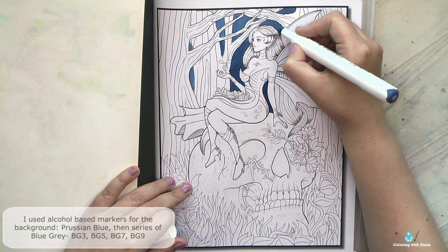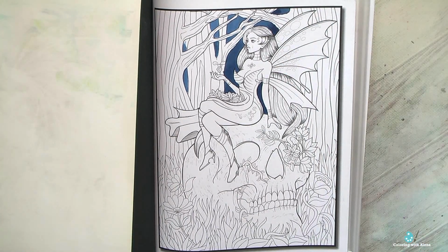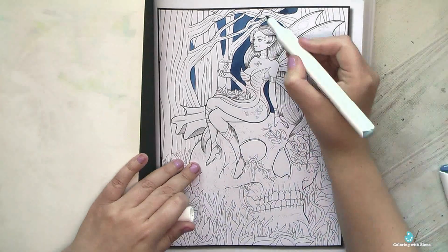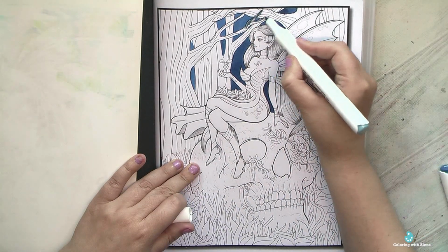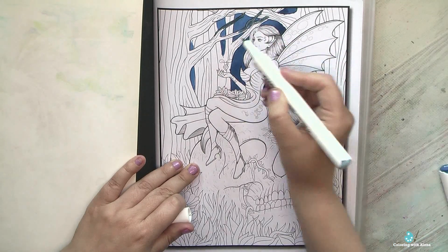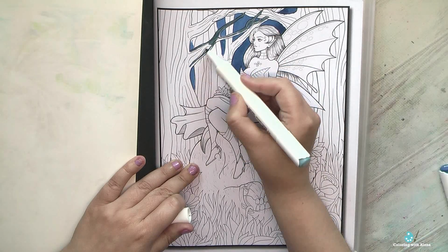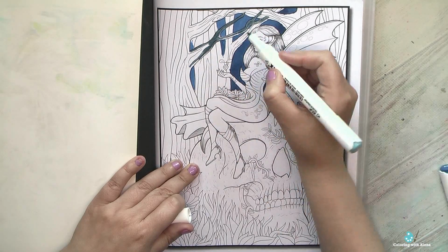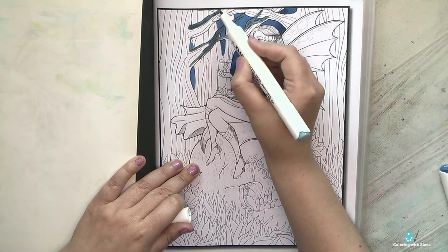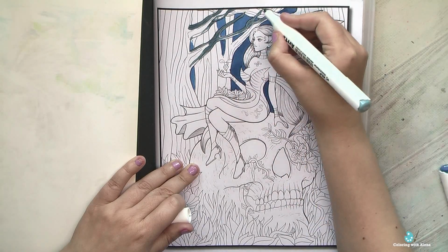When I started, I had only a slight idea about which colors I wanted to see on the page. I knew that I wanted the background to be deep blue and gray, and the grass also will be blue but brighter, and maybe with an addition of green and turquoise blue. That was everything I decided on the first step. I thought that after I do the background, it will be easier for me to decide about colors for the fairy's wings and dress.